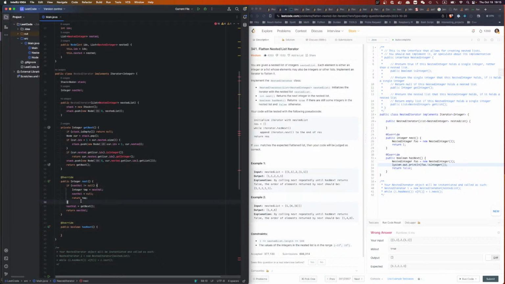Or we can say call has next, right? We can call has next, but that's fine. We'll do this, right? Has next. If next val is not equal to null, we always return true, right? That's actually we can do in one line.